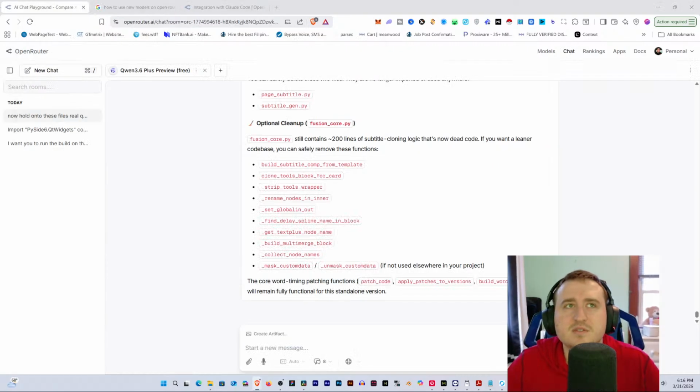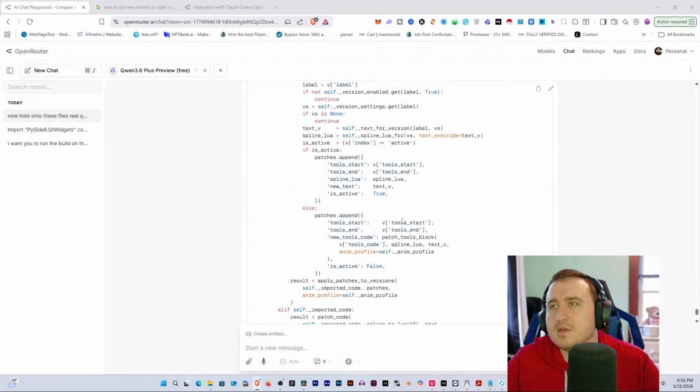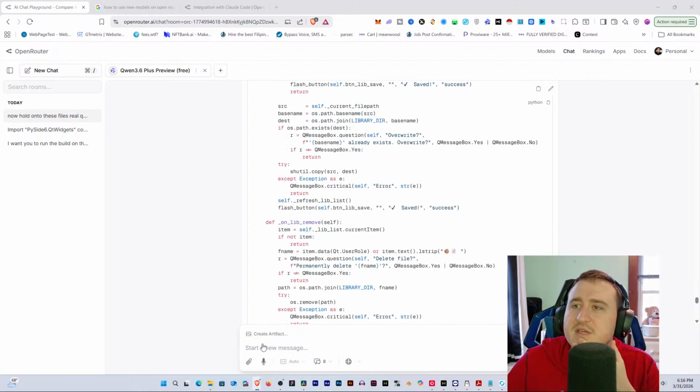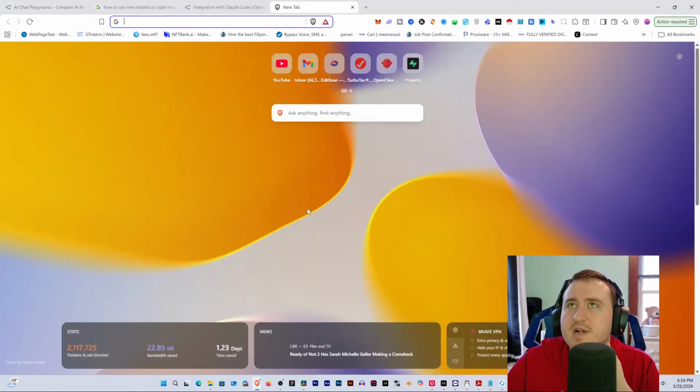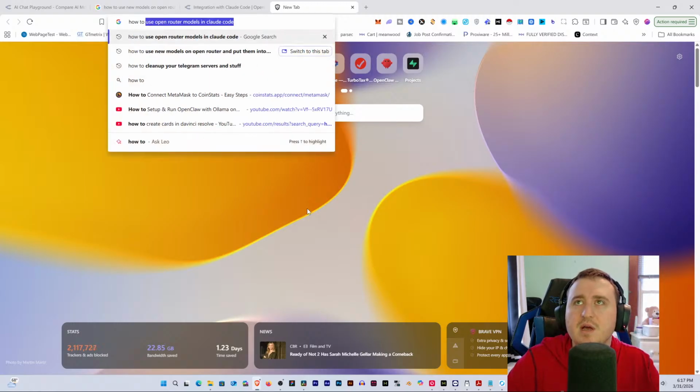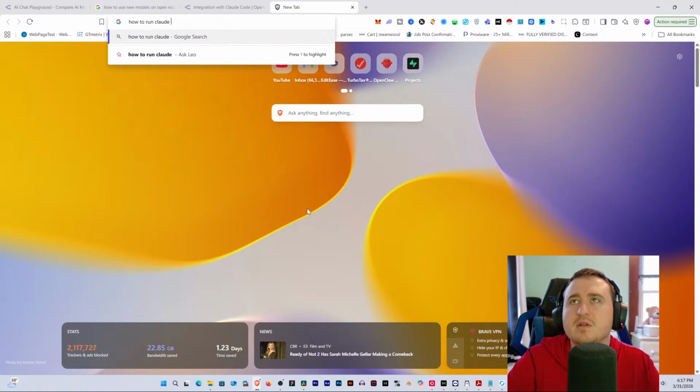Alright, let me take this off screen real quick because it's API keys and stuff. It's gonna be a little complicated, but I also gotta figure out how to run Claude in command prompt. It's been a little while since I ran Claude Code in command prompt.